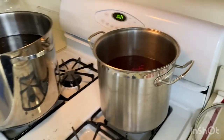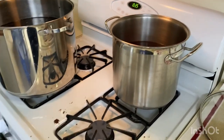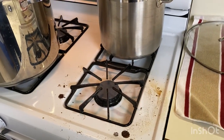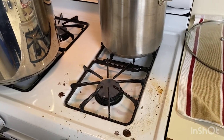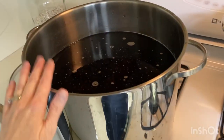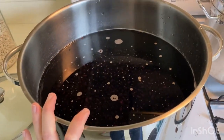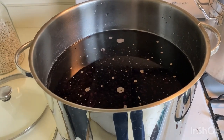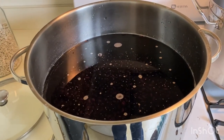So I'm gonna set the red beans aside for now, and I'm gonna get some water into my larger canner and get that on the stove so it can start heating up. And this is gonna take a lot of boil because that's full of cold water. So it's probably gonna take an hour or so to come to a boil, and then has to boil for a half hour.